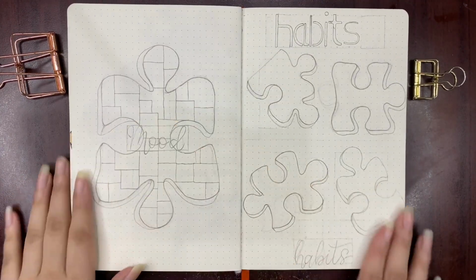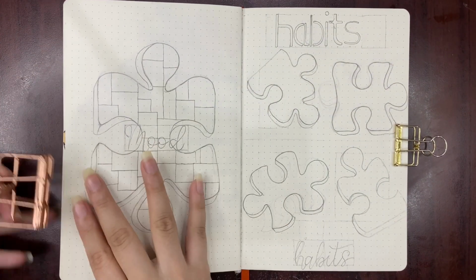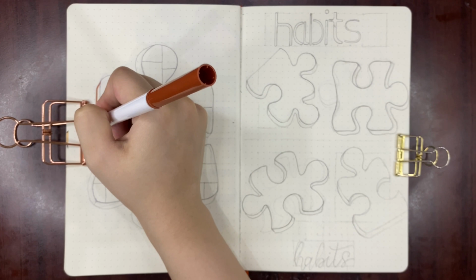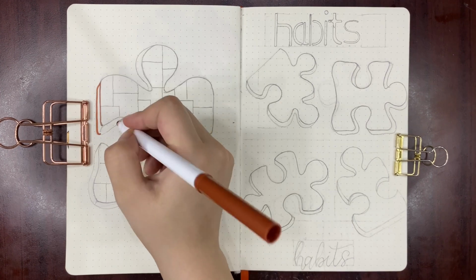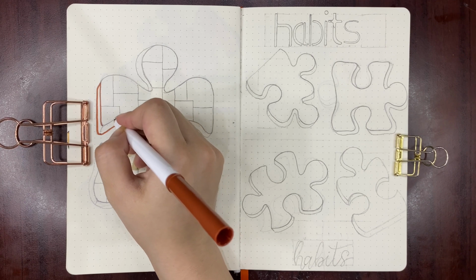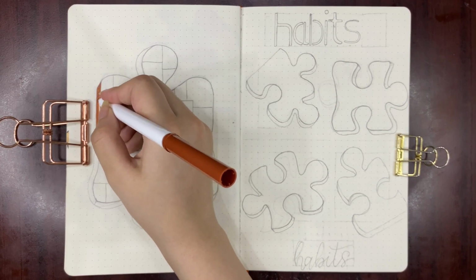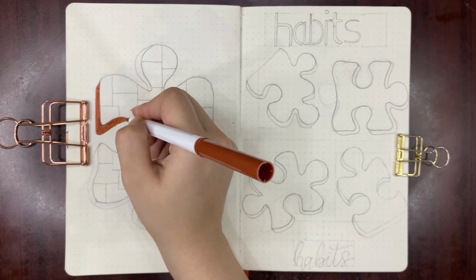First up, I have my mood tracker for this month. I just simply drew a mighty puzzle piece, created its shadows, and then I am gonna divide this enormous puzzle piece into small sections for tracking my daily mood. Most probably, the sections are gonna be more than 30 this time. Haven't counted them. For the shadows of this gigantic doodle, I decided to give it a color instead of just stretching some messy lines with a thin tip of 005. Because of its size, I thought that this trick would do the work for me.